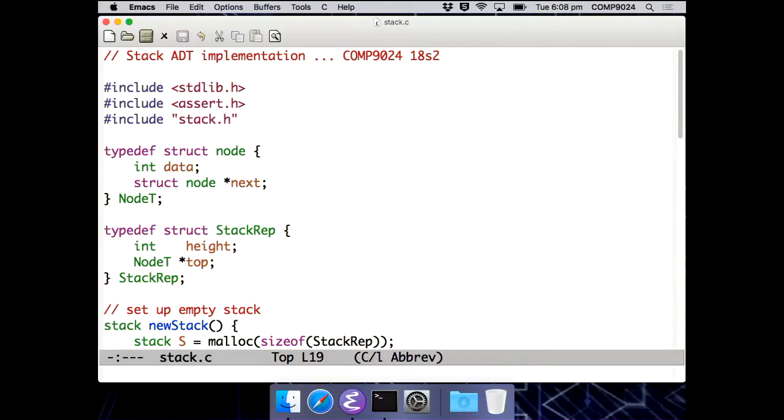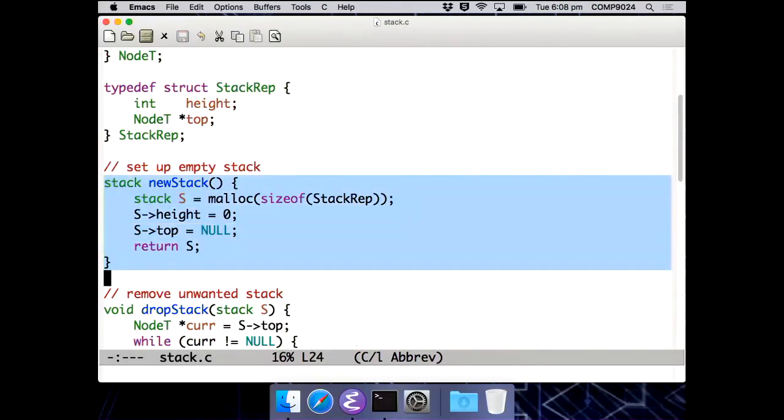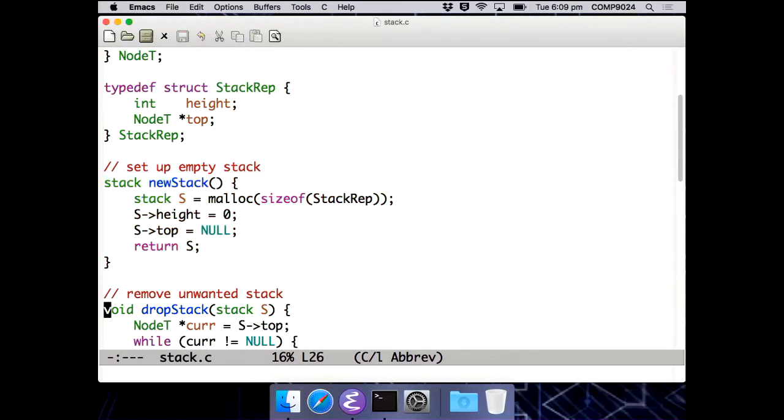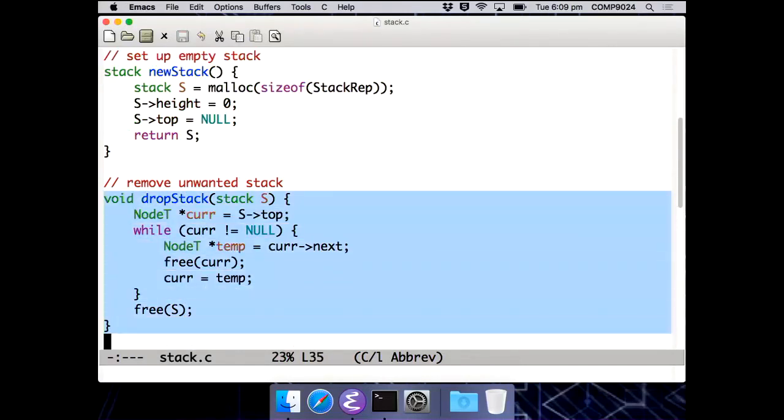And then we can go through the individual functions, now all implemented with the idea of a linked list to be used as a stack. In particular, the first function here creates a new stack by allocating enough space for this stack representation, which just requires an integer for the height of the stack, how many elements do we have, initialized to 0, and a pointer to the head of the linked list, initialized to null, because we don't have any element in the linked list. Now here we have a function that frees all the memory that is associated with a particular stack.